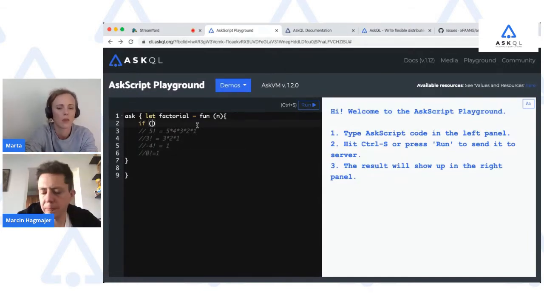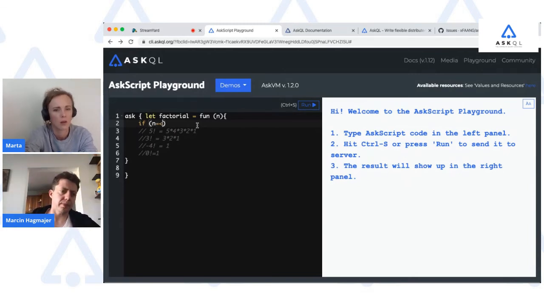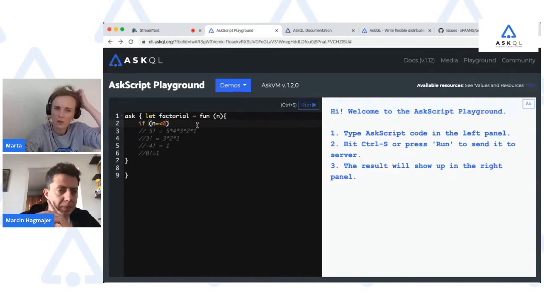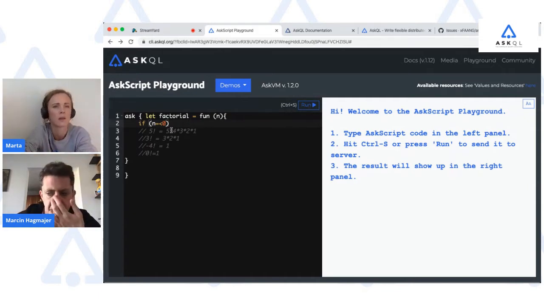So if n is equal to 0 or less than 0, return, I don't know if I should put this here or just the word return without equals sign.